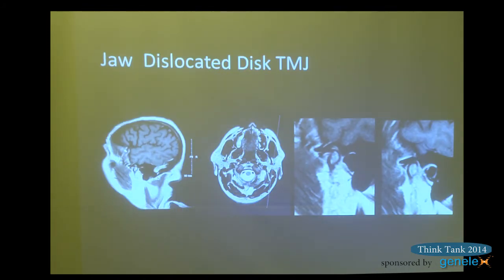One of the things that we may notice in patients with Ehlers-Danlos syndrome and facial pain is dislocation of the disc, let alone dislocation of the jaws. The disc is held in with connective tissue. This is to localize. This is the jaw. This is the skull base. Does this project that there's a little black bow tie? Here it's pulled forward. Here on the opposite side, it's between the condyle, the back part of the jaw, and the skull base. This is one of the things that people with Ehlers-Danlos are more prone to.